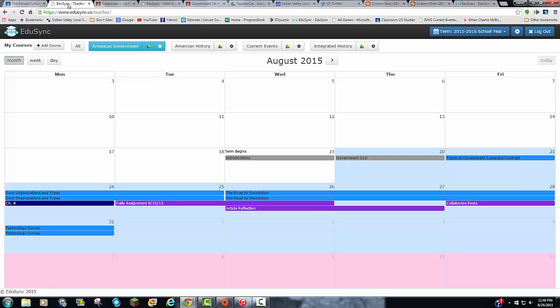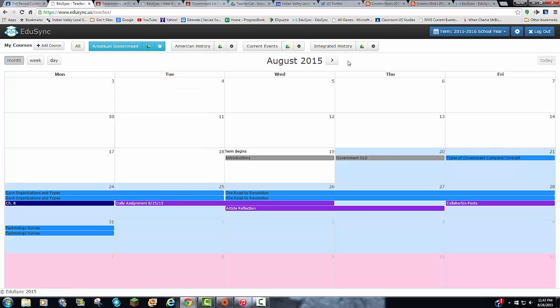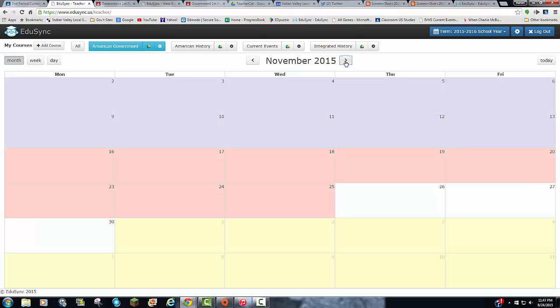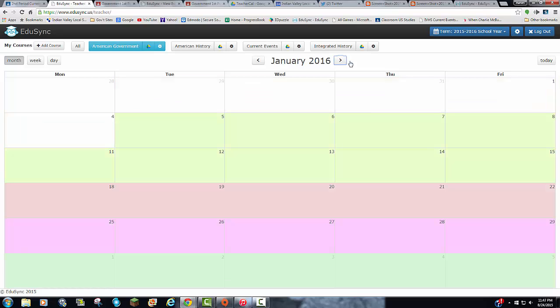So here's the update of what I've been finding so far as it happens in the classroom. Unit color coding, the ability to go through and add units in a manner that I can quickly go through all of my months and see what unit I'm supposed to be doing when, and next year whenever I want to look back at this year and start planning and saying, okay, what did I do good, what did I do bad, what do I need to adjust. It works so much better for me with the unit color coding.